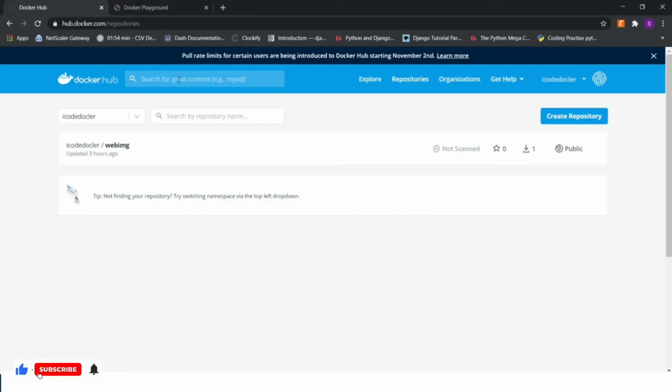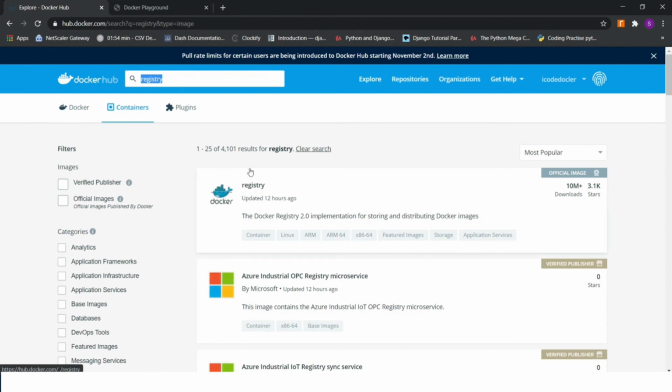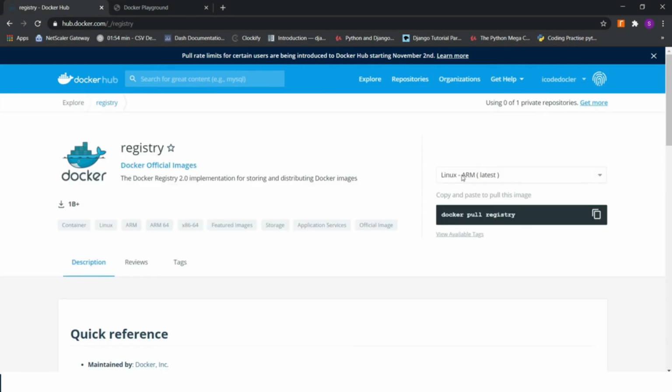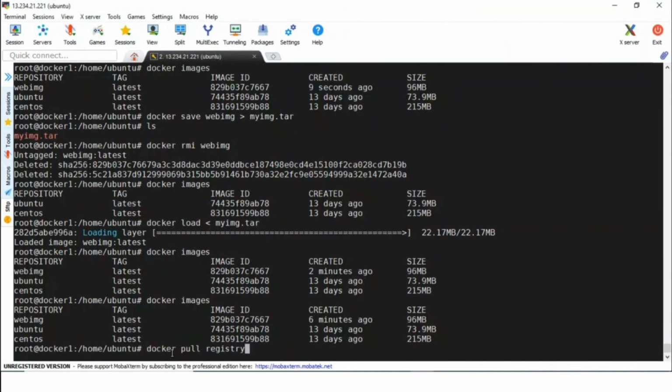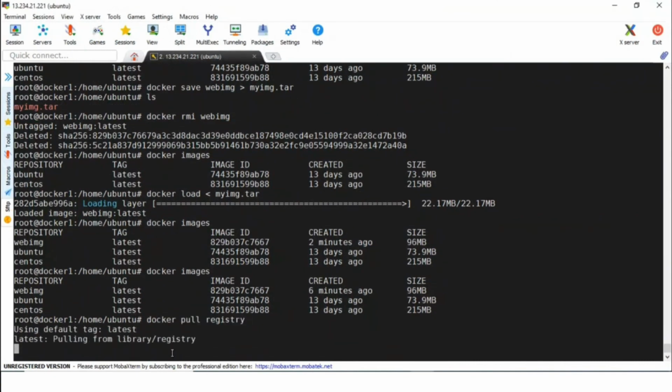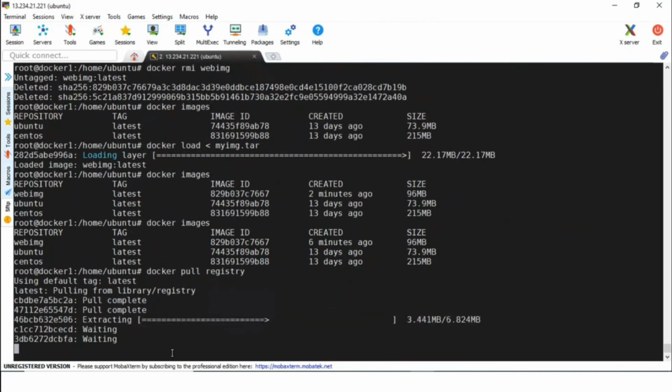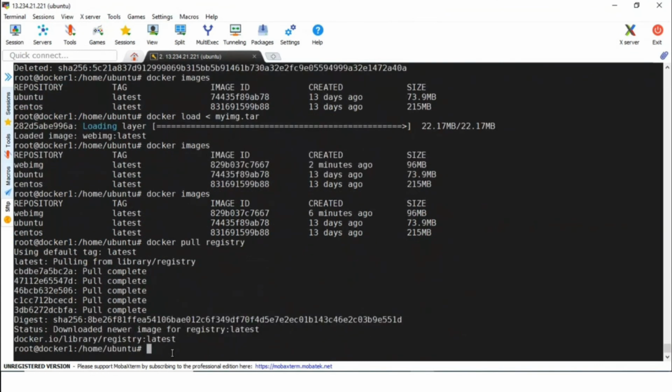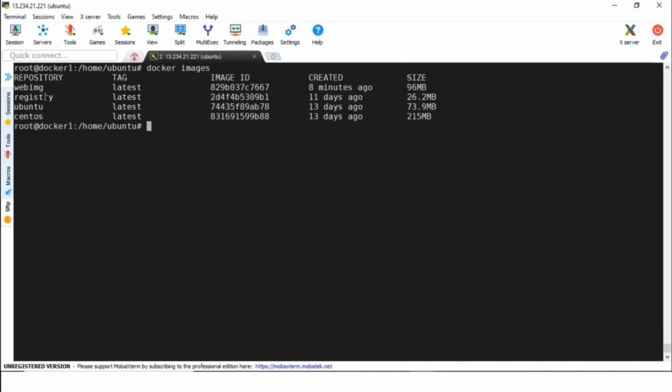So this is the Docker Hub account. So here we need to search for registry. So as you can see that the first image that we have, we need to click this. So if you get into this particular image, then as you can see that we have the command to pull this particular image. And using this registry image, we can create a container inside which we can store all our custom images. So let us first pull the image by giving the command docker pull registry. So as you can see that the image is getting pulled, allow it to complete. So now the registry image has been pulled. So if you see docker images, now we have the registry image. So this is the command using which we can create the container from the registry image.